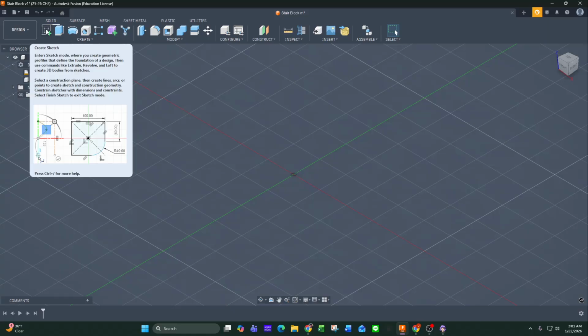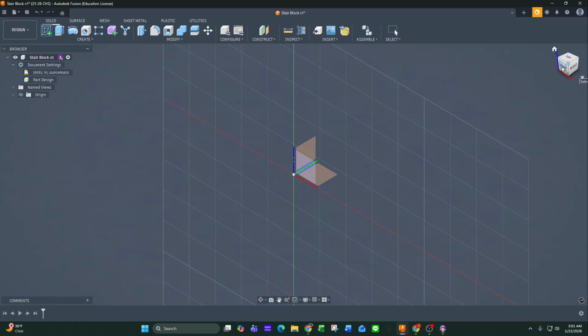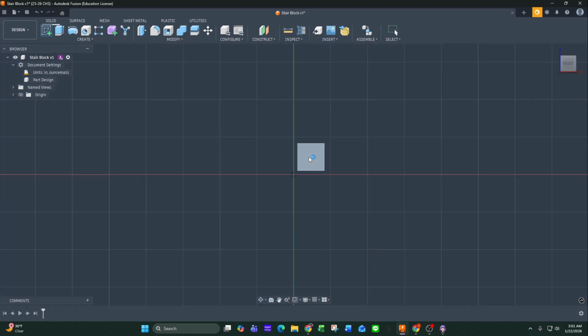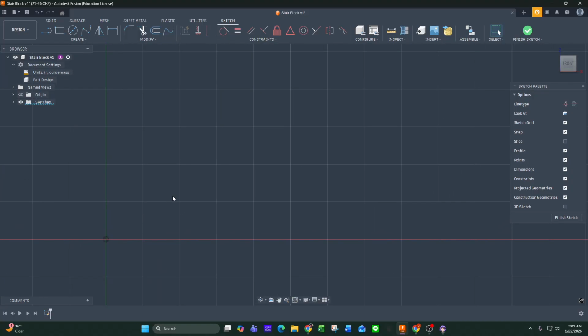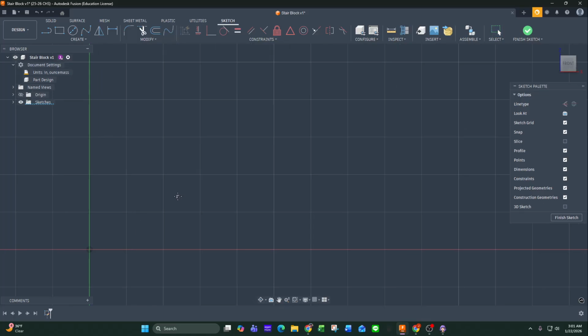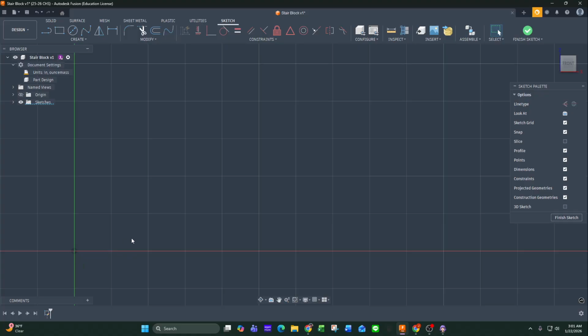So we're going to create sketch. I'm going to rotate my view cube to the front. I'm going to select this plane. None of this should be new. So I panned the workspace to get the origin down in the corner. I'm going to use that as kind of my starting corner. I'm going to go into the line tool, left click on the line tool, start down here, left click over here on my origin. It goes up a little ways. It's about a half inch. Comes over a little ways.